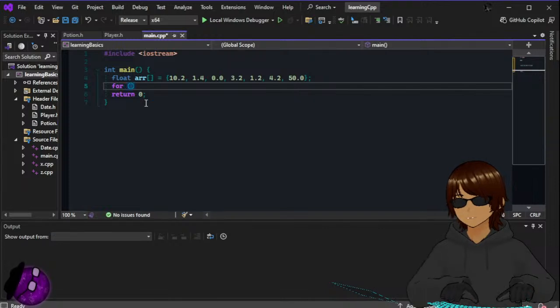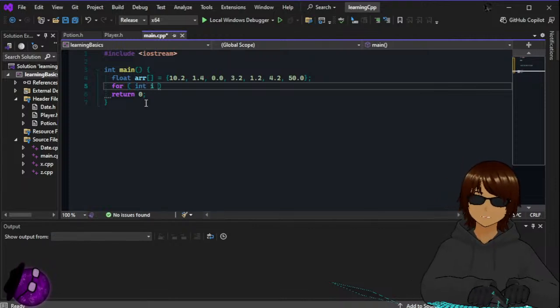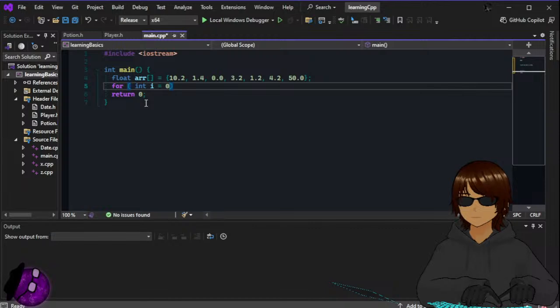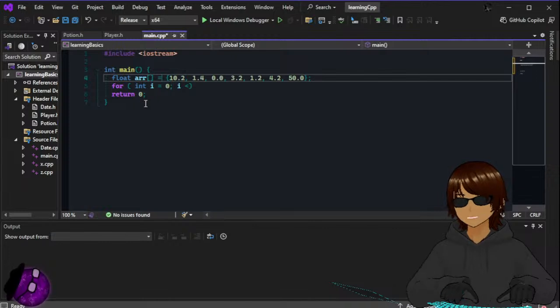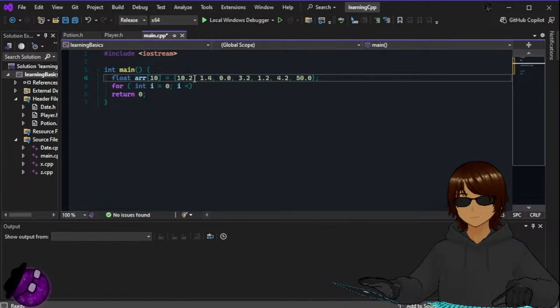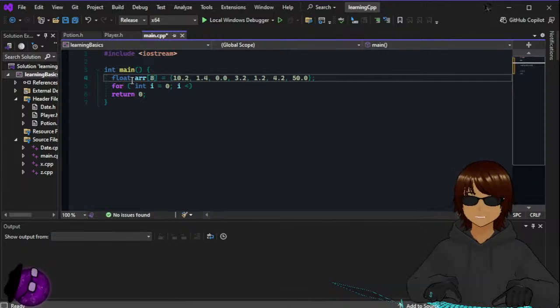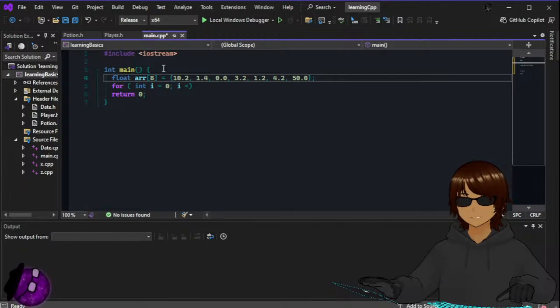For int i is 0, i is less than, let's put a size over here. 1, 2, 3, 4, 5, 6, 7. Let's do 8. Wait.